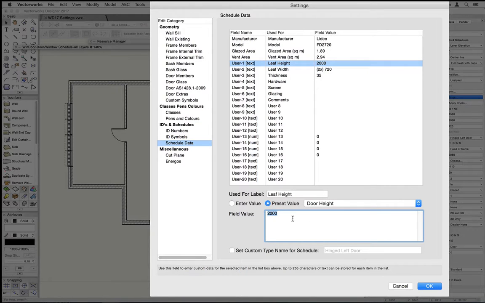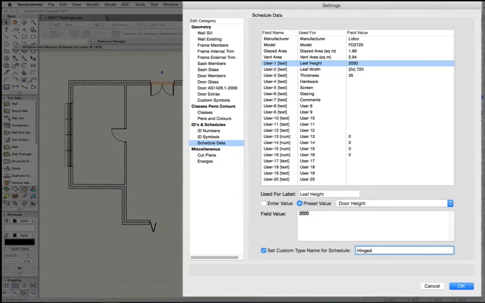So you can use either the abbreviated name or you can use the long name, and the long names we have pre-populated, but sometimes these are not appropriate for what you want or mightn't be exactly what you want. For example, this is a set of French doors and the automatic name that's being generated here is hinged left door. So probably we would just want to call this a hinge door.